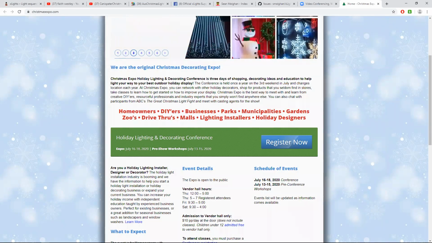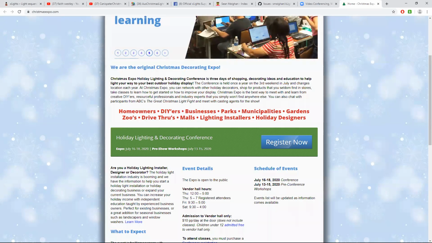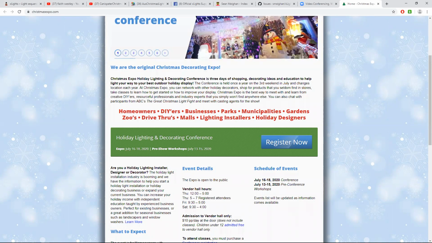Minis are held in towns across the US and Australia. They're held at all different times of the year. I think the first one is probably the one in Florida, which I think is in February sometime. But yeah, there is almost certainly a mini Christmas conference within 1,000 kilometres or so of pretty much everybody, and you just need to go and locate those.